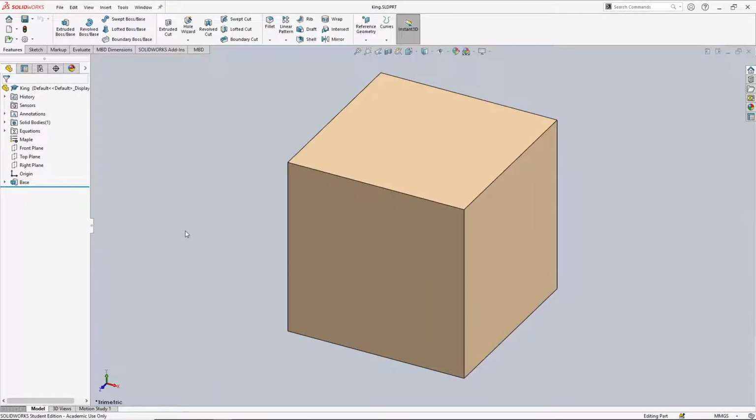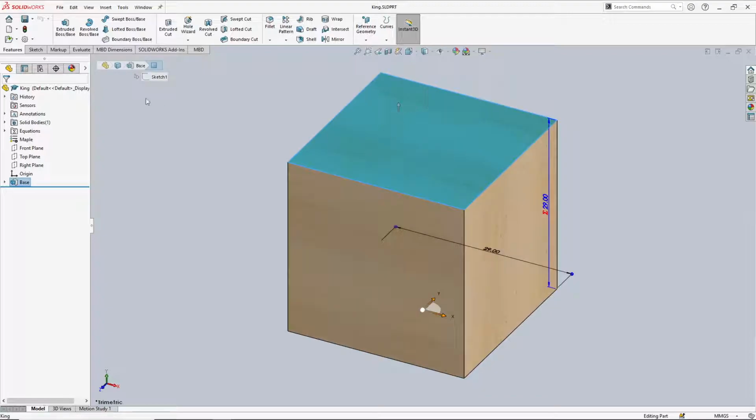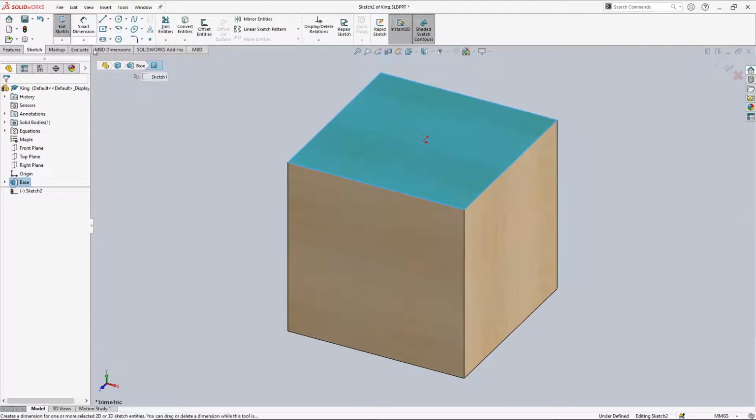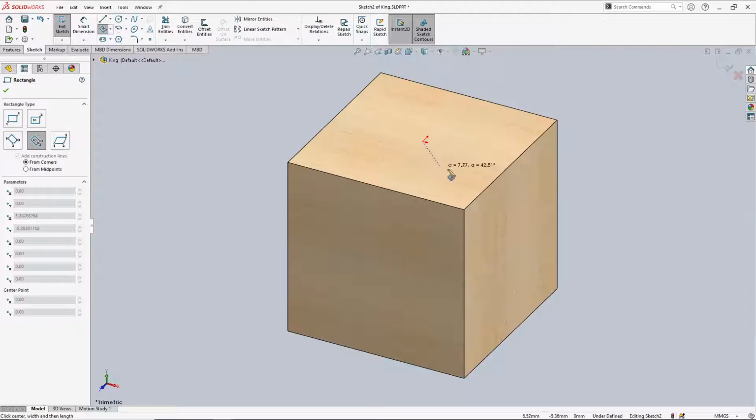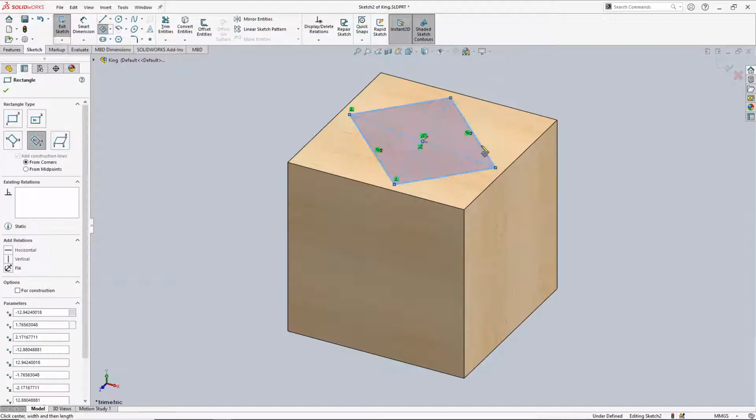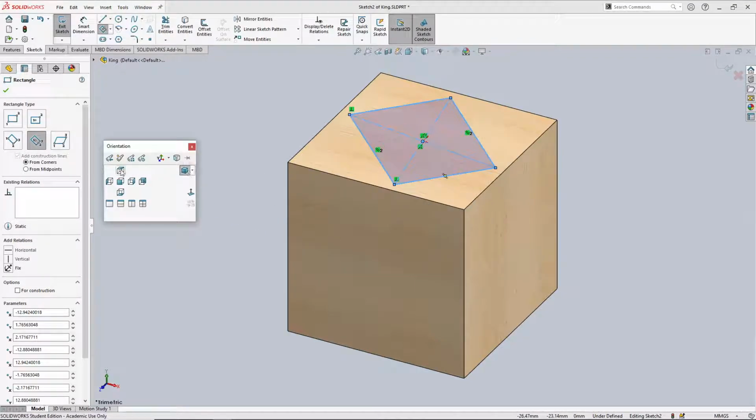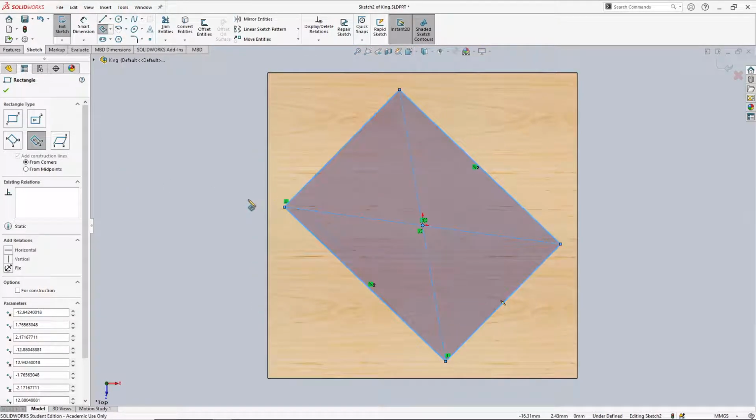And now I want to basically draw the pawn again on the top surface of the base. So I want to create a sketch on the top first. So I click on that face, create a new sketch, and then from all possibilities I choose the 3-point center rectangle. It's the easiest for me right now. So that's the center point, an edge, and one width. I'm going to change my view again by hitting space and top to have a more clear view.